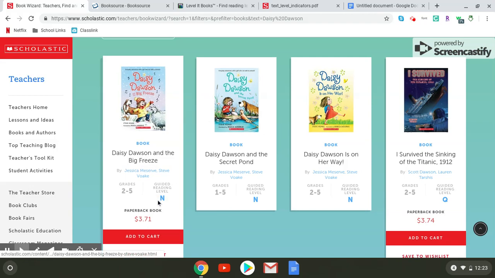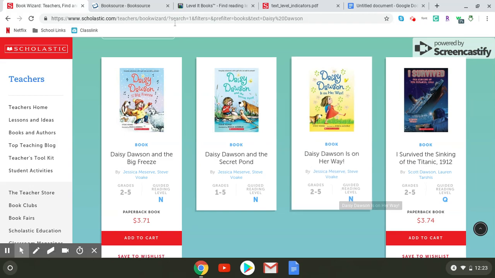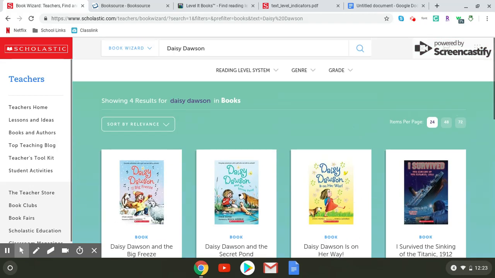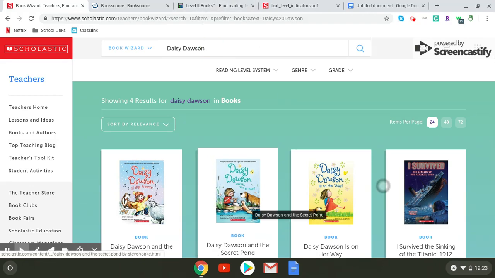So any book that they find, you can come on here and see where that falls. We want our children to shop for books that really interest them, and if they're a level up or a level below, that's okay. It's just that you don't want them reading Harry Potter, which is a level U book, if they're really on a level N. So that's how you do it. Go up to the top, search for the book, and you'll see all the different titles if it's listed on Scholastic Book Wizard.